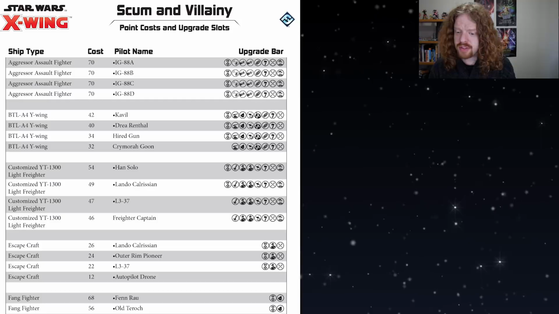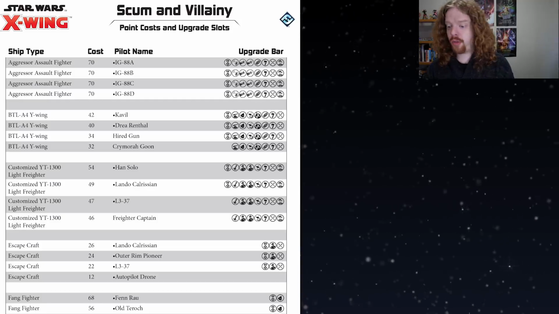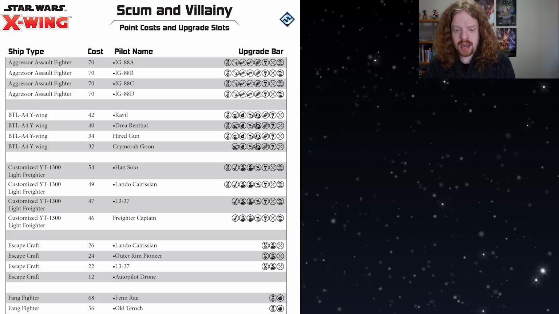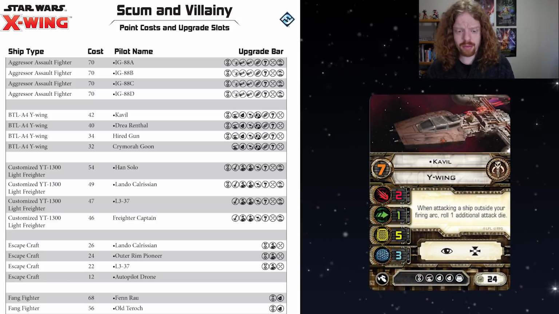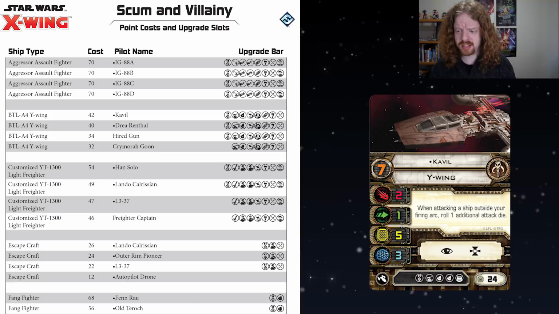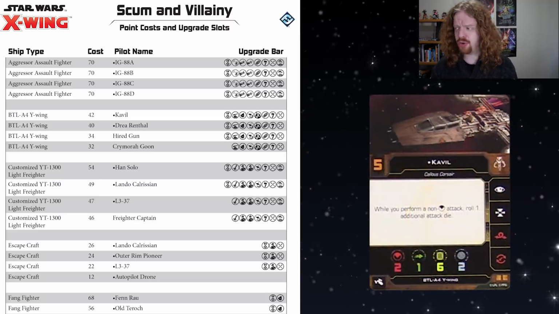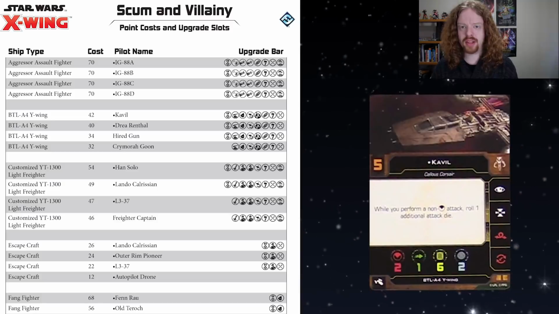Moving on to the Y-Wing for the Scum faction. And just like on the Rebel faction, we have a pretty significant point decrease across the board here. Cavill has gone down from 48 points to 42 points. Interestingly enough, he's Initiative 5, same as Horton Salm, but he cost 1 point less for some reason.